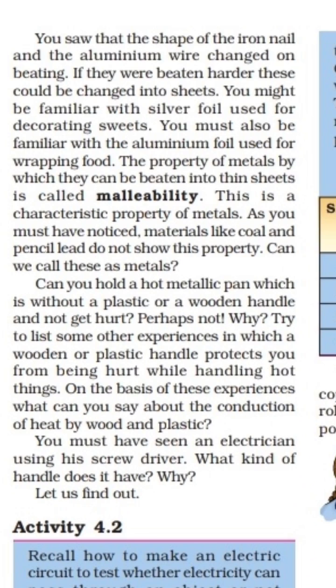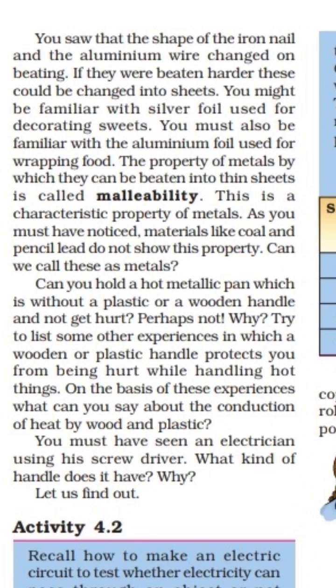That's why. Try to list some other experiences in which a wooden or plastic handle protects you from being hurt while handling hot things. Like a press iron, इस्त्रीचं हँडल सुद्धा प्लास्टिक मटेरियल तयार केलेलं असतं. इमर्जिंग रॉड्स, वॉटर हीटर जे वापरतो आपण, त्याचे सुद्धा हँडल्स प्लास्टिकने तयार केलेले असतात. असे भरपूर मटेरियल्स आहेत की ज्याचे हँडल्स प्लास्टिक मटेरियलने तयार केलेले असतात की हर्ट होऊ नये म्हणून. On the basis of these experiences, what can you say about the conduction of heat by wood and plastic? They cannot conduct the heat.